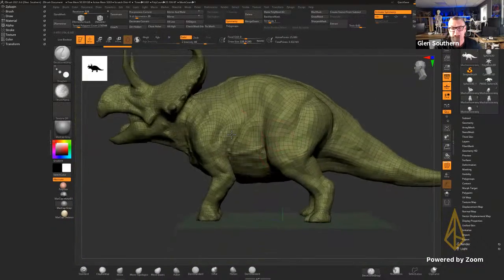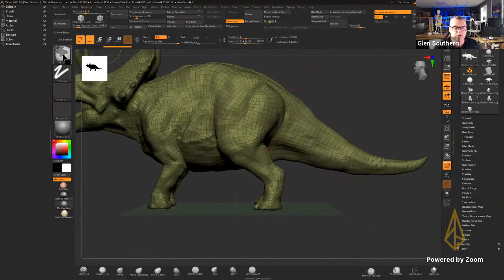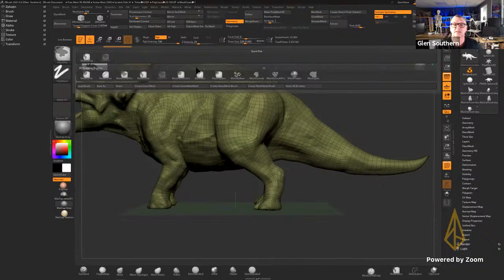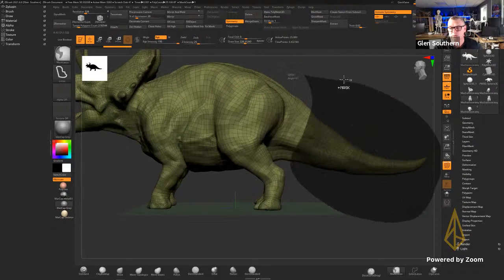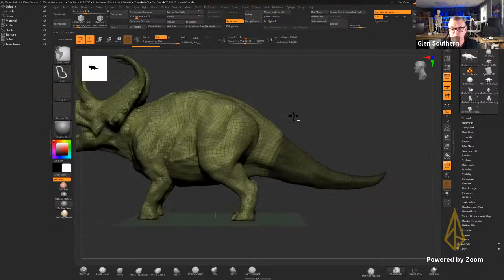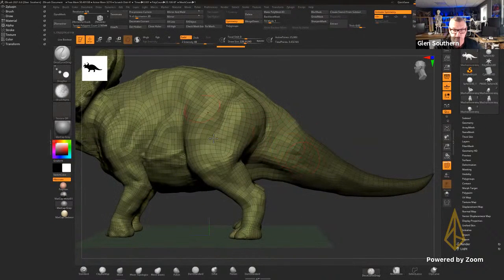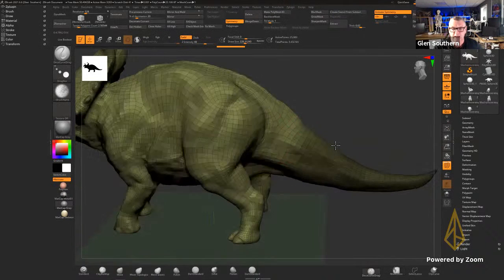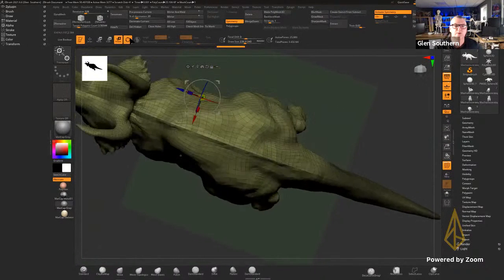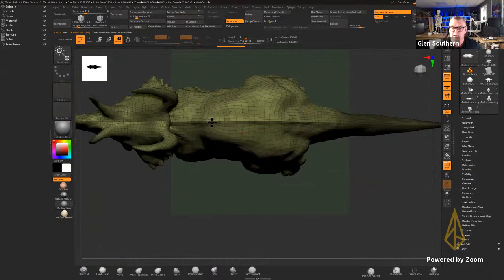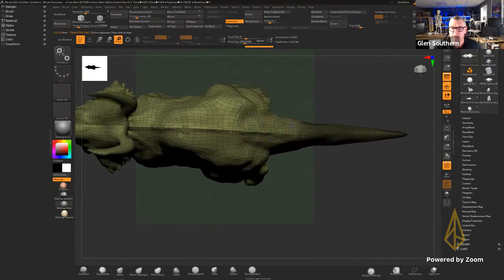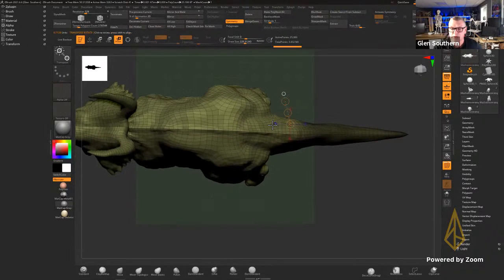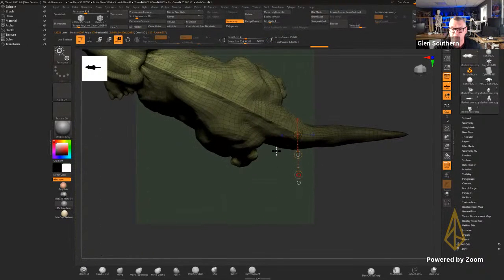But the reason I like that is because if you just go to masking again, and this is why I said to you, DeCosta, about the questions, because questions are actually leading to what I was going to say anyway. So with the transpose tool, for anyone that doesn't know, because I've got a low poly mesh there, I can basically just use the transpose tool, which is this line here. And if you have symmetry off, you can just pose it. See how the back end's bending and deforming? You can move that line around. You can tap and blur that masking, and that's how you pose very, very quickly.